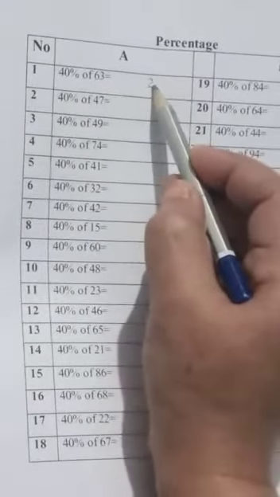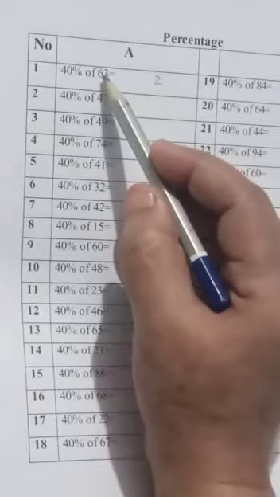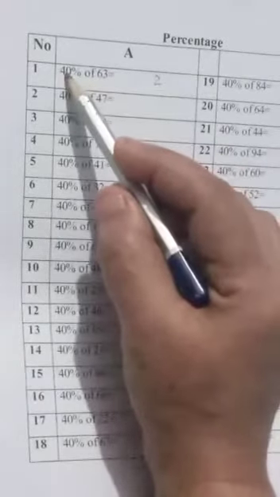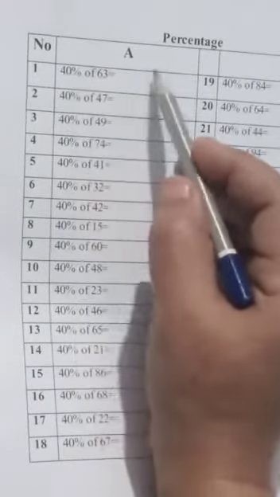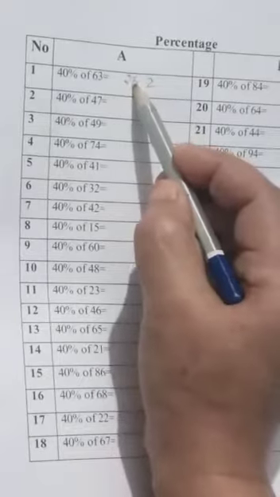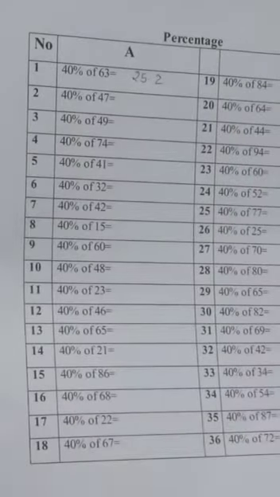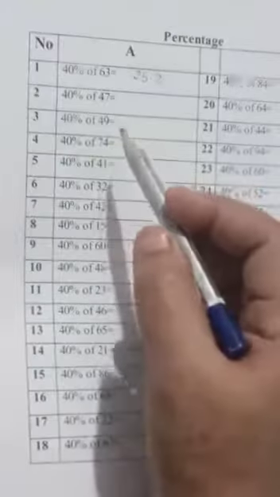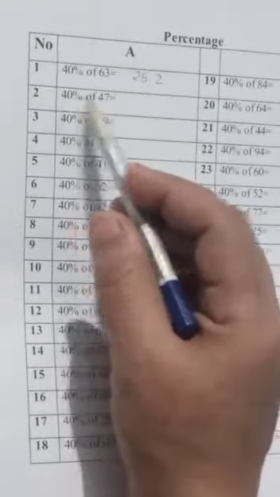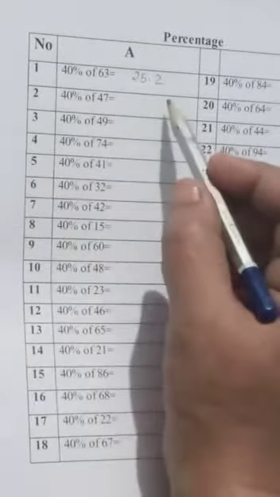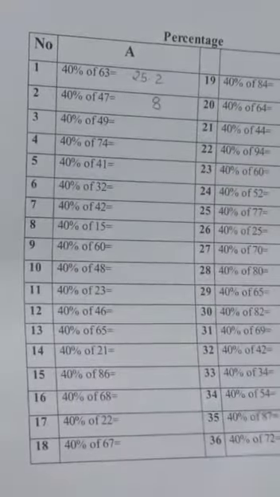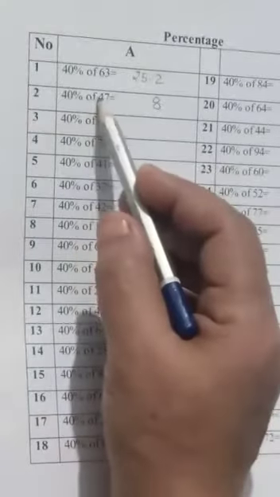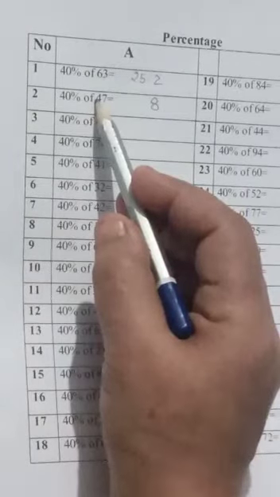53, 40 percent of 63. 4 times 3 is 12, so 2, 1 carry forward. So 6, 24 plus 1 is 25, so 25.2 is your answer. Now 7 times 4 is... so 8, 1 carry forward. 4 times 4 is 16.